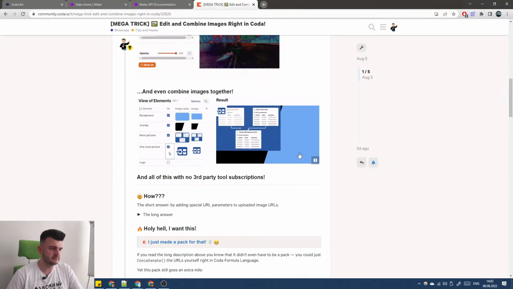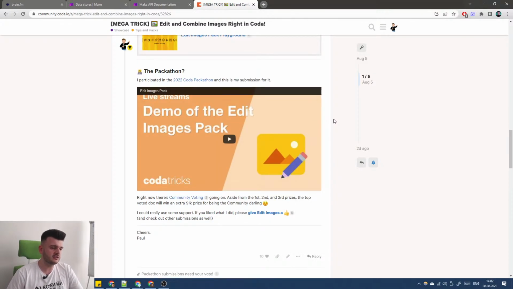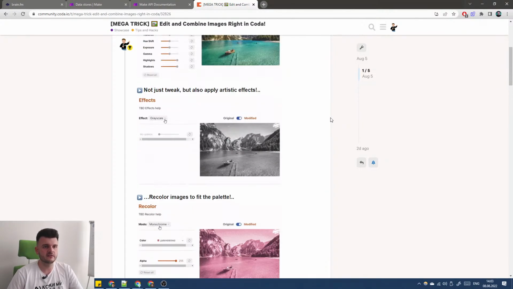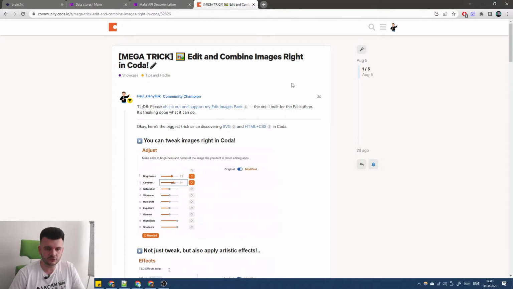And this is extremely cool because you can make thumbnails, you can make posts for your social media. I will talk about this separately, so there's going to be a separate video where I explain the pack in detail. But yeah, this is the pack I made. I published it to the gallery. The pack is free. Eventually it will be split in 2, and one of them will become a premium one. But so far the pack is free for anyone to use, to try.